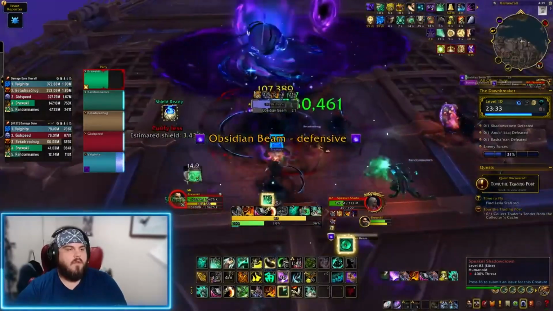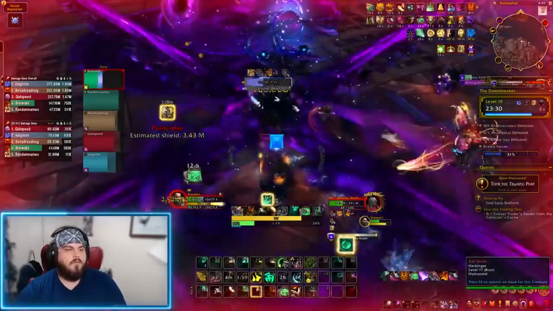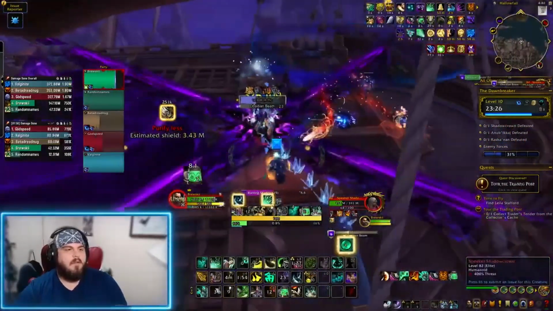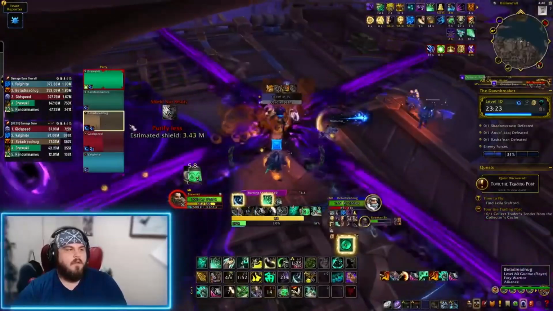Plus we have Coalescence, which is our capstone talent. What it does is when Aspect of Harmony deals damage, it has a chance to spread to nearby enemies. When you directly attack an affected target, it has a chance to intensify.